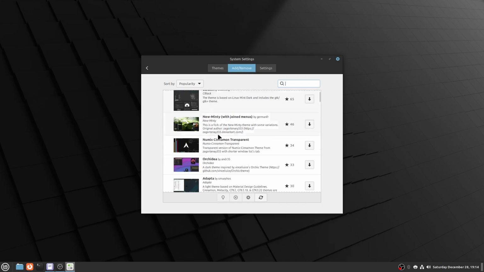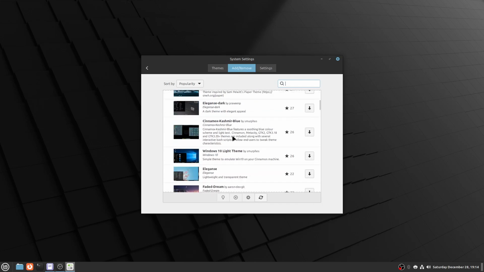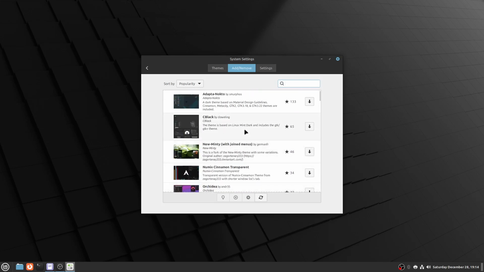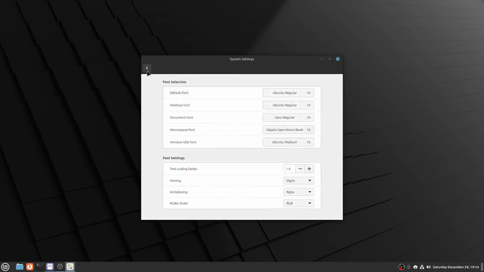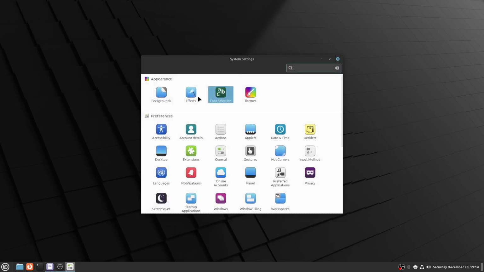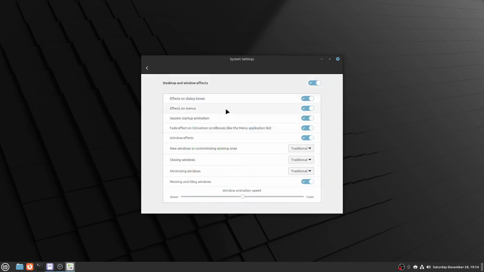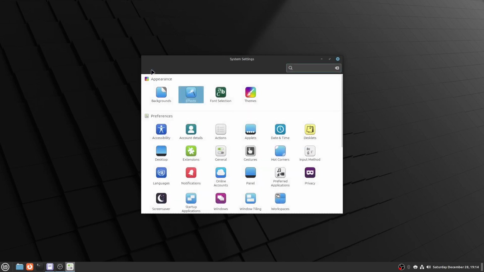and it'll populate the cache here, and there are several other icons in here for you to play with. There's one that looks like Windows 10 if you feel that's necessary. Font selection, you can change your font sizes. Effects, I never really use these. I leave them at default. I'm not all that savvy on desktop window effects or wobbly windows or any of that kind of other stuff that some of these other people do.